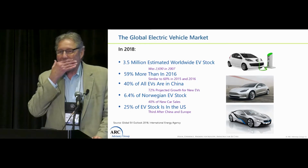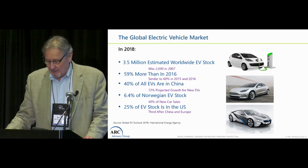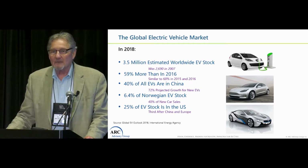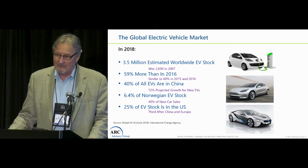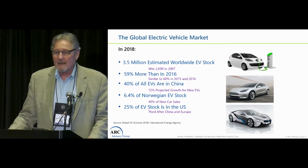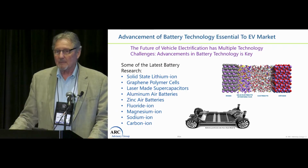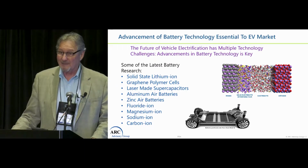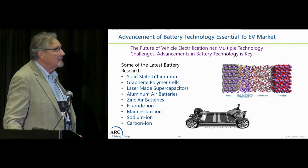The reason that GM, Ford, and others are using the opportunity on high-margin vehicles like SUVs and trucks is they want to make a bunch of money as quickly as they can and put all that into the next generation, which will be electric vehicles. It's very clear where they're going, and they're closing down factories that make the old sedans and the old vehicles, because they're not going to have a bunch of guys out there running a stamping press anymore. It's going to be a whole new workforce and a completely different skill set of where we're going. Next slide.